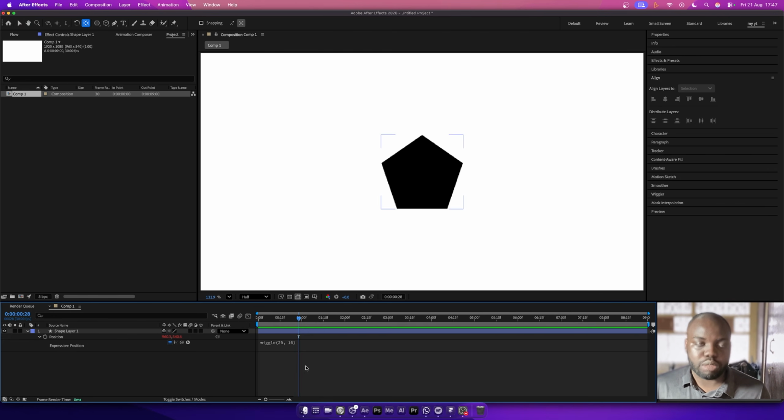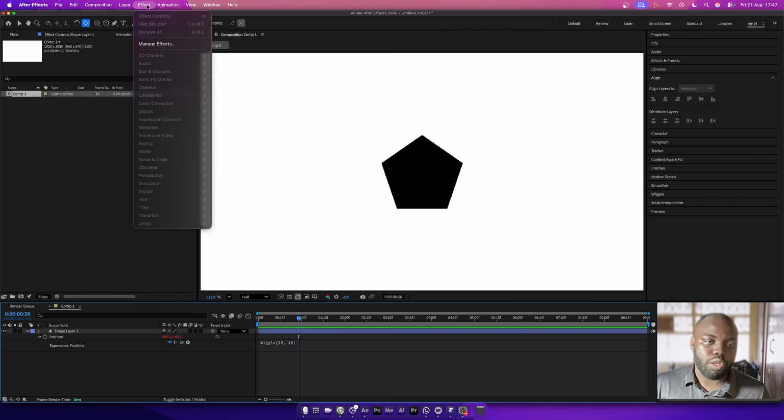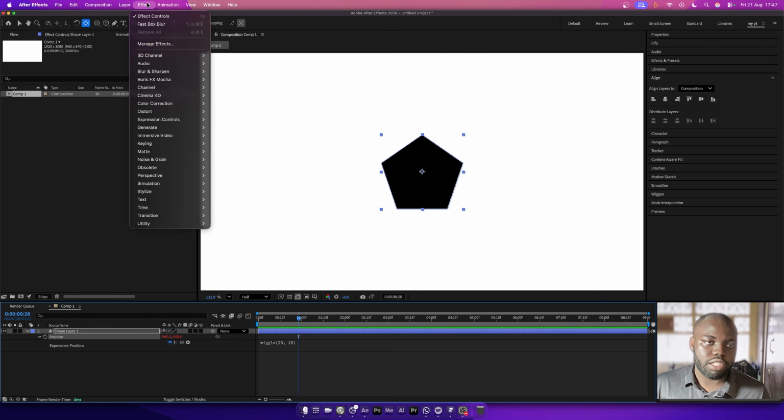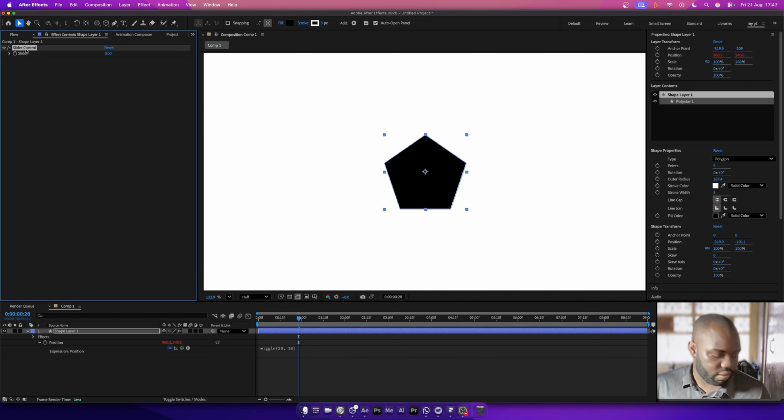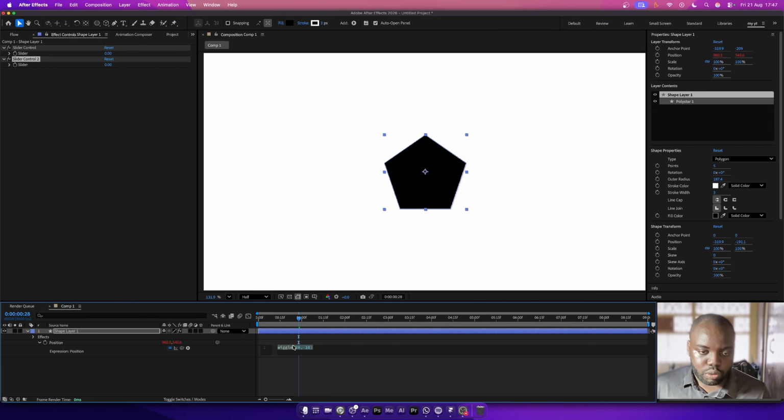So now if you want to say, okay, let's have better control of this, so I don't need to be entering this expression every time, I can come to Effect here. Let's select this. I come to Effect, I can come to Expression Controls, and I can come to Slider Controls. So you see this here. Let's duplicate it because we have 2 different parameters. So if I come inside here now and I double click on this, I can use this expression pick whip to just equip it to my slider. So I'm going to pick whip that to Slider 1, then double tap this, and pick whip it to Slider 2.